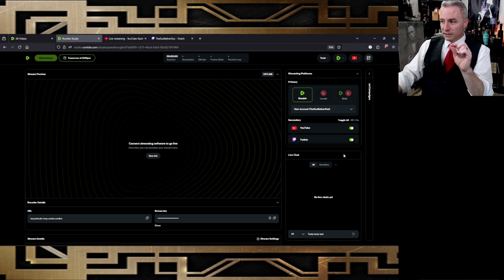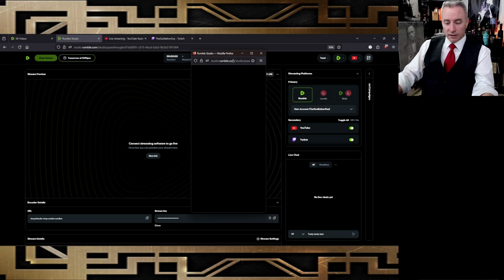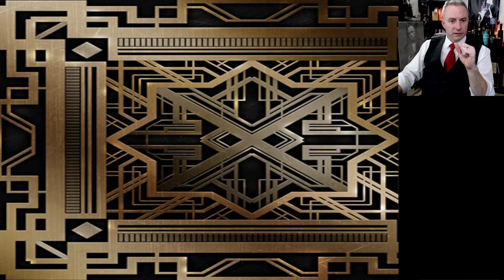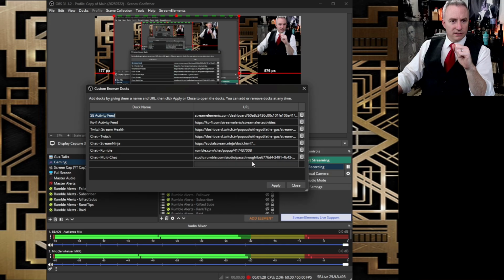What's more important is that this can be popped out. You pop out this chat, and this is now a URL that you can copy and integrate into your OBS docs, okay? You go into OBS, back over to here, go into your docs, custom browser docs, and you change your Rumble multi-chat. You hit paste. Okay, change out your multi-chat right there, hit apply.